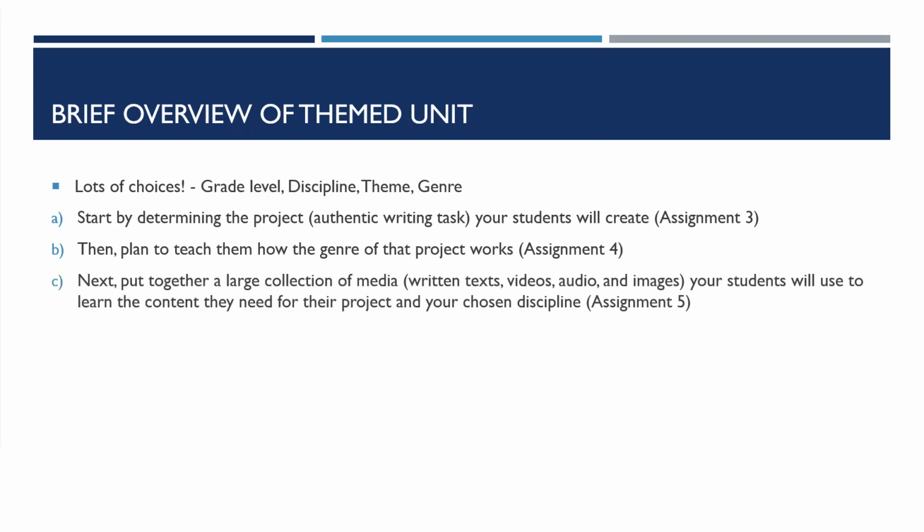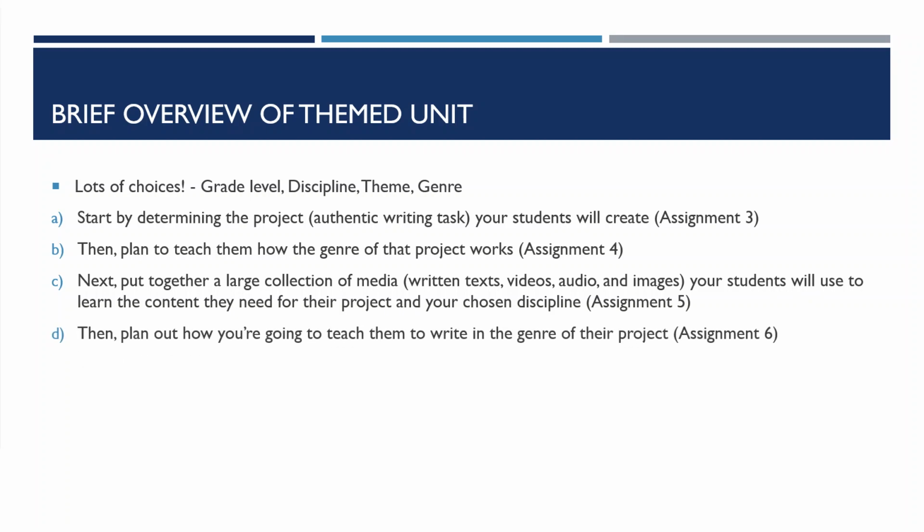Next, you'll put together a large collection of media, and it will include written texts, videos, audio, images, all this different media that your students will use to learn the content that they need for their project and your chosen discipline, like social studies or science, or it can be something else too, but those are the two that most often are used in this class. And that's assignment 5, called the Multimedia Annotated Text Set and Exhibit Hall Participation. Okay, I'll talk more about that when we get there.